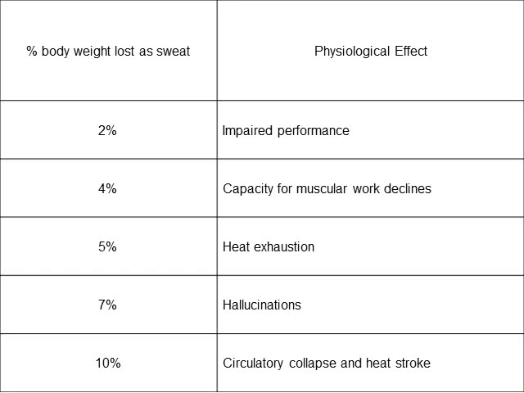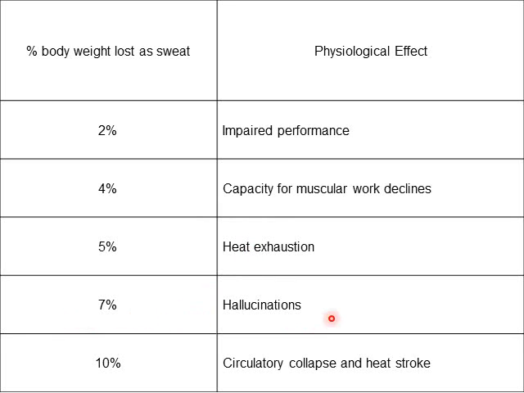And this is kind of general guidelines on what occurs with percentage of body weight lost to sweat. And this is without any fluid replacement. So 2%, just a 2% decline impairs performance. 4% decreases your muscle's capacity for work. At 5%, you're getting into heat exhaustion, where you're definitely not exercising anymore. You're moving towards heat illness.